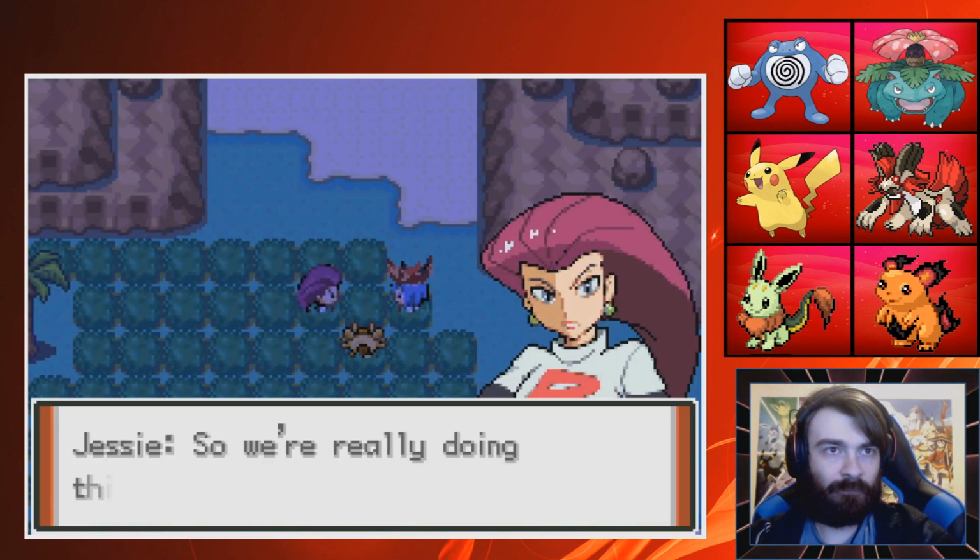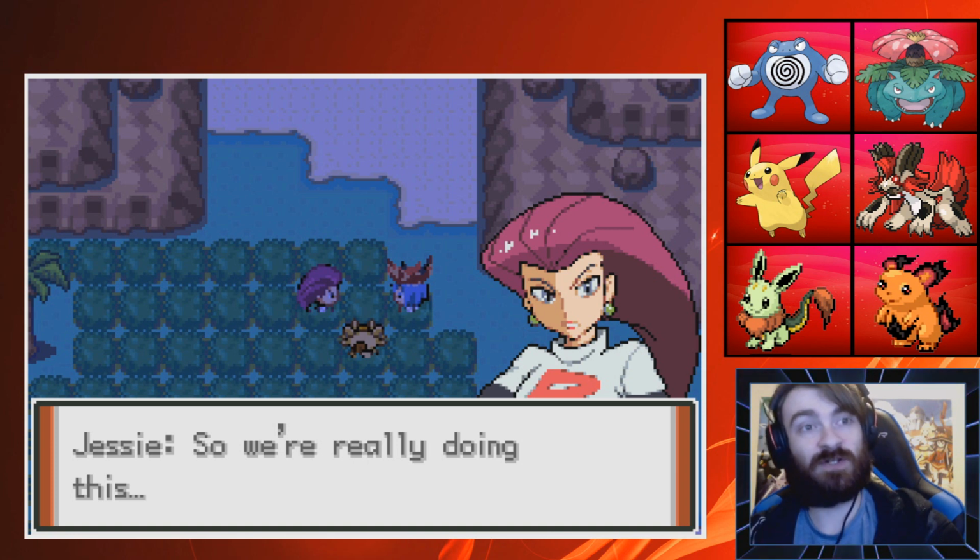Meanwhile, what is on James's head? What is happening? What is that? Is that a Metapod? Is that a shiny Metapod, like the orange one? Does James have a shiny Metapod for a hat? Because that's an absolute alpha move, to be honest.